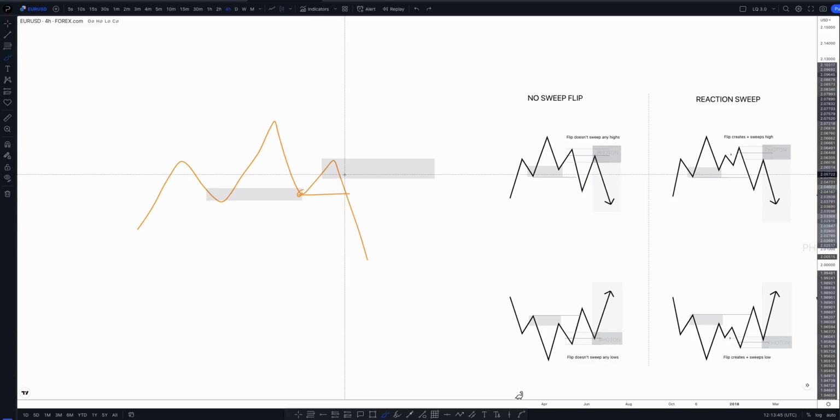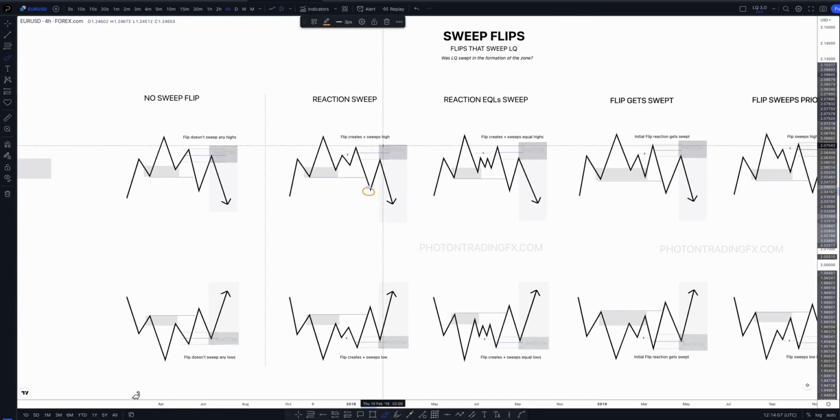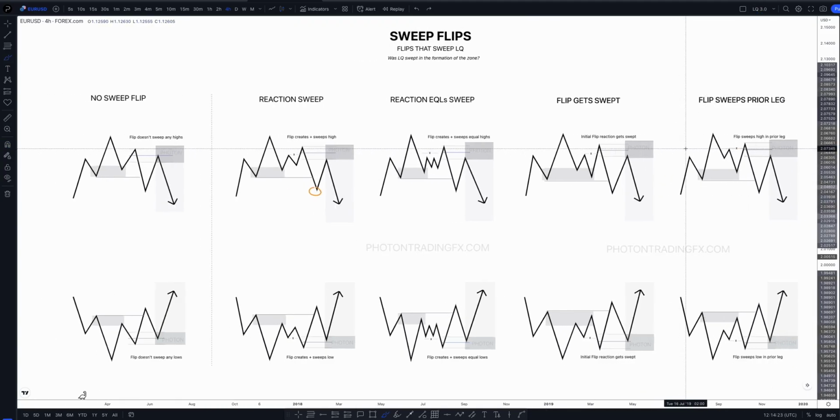So the next step then would be, if you want to know if it's a sweep flip, a flip that swept liquidity, when you're at this point and you're looking at your zone, you just simply go, in the creation of that zone, in this movement here, was any structure swept? Was there a high taken? Well, in this drawing, there wasn't, right? Which is this example here. But then you get all of these other examples where you're at this point and you're looking at your zone, you've seen that it broke structure, you've seen that it flipped another level. All you're asking is, in this bit here, where the actual flip occurred, was there a high taken? Whether it was within the pullback, like with the first two examples, or the initial reaction gets swept, or there's something in the previous leg. And that's it. That's all you need to look for.